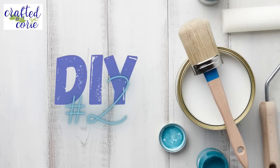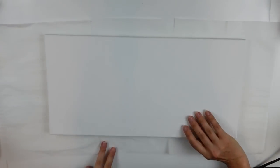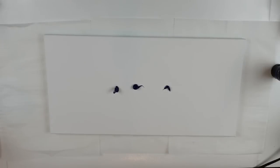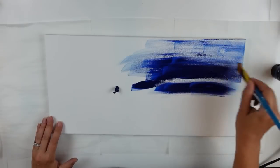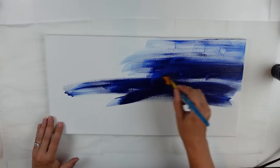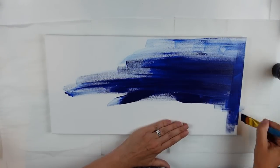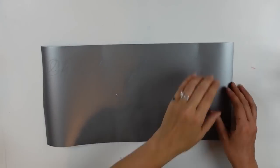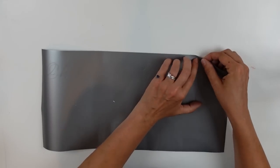DIY number two. I have a canvas that came in a pack of six from Michael's — worked out to about two dollars per canvas. This is a 10 by 20. I grabbed my Arteza phthalo blue paint because I wanted a really nice deep blue shade. I almost used my chalk paint in ocean, which would have been a Plaid product, but I wanted this specific shade. The coverage wasn't super consistent, but I decided I wanted it that way because it's more interesting than a solid coat.